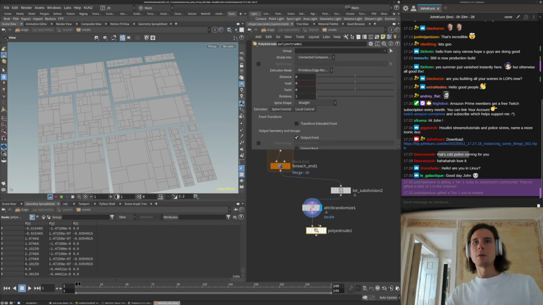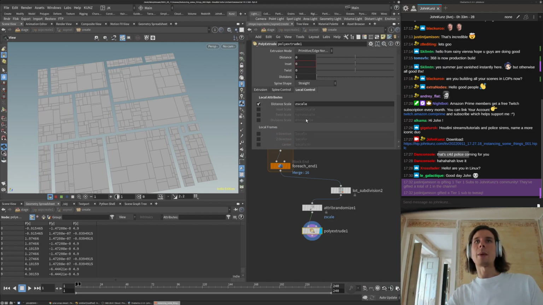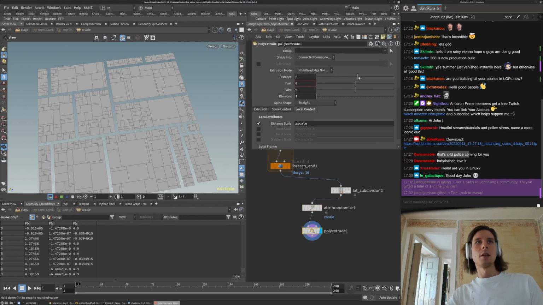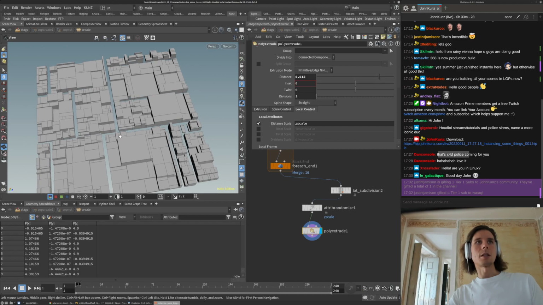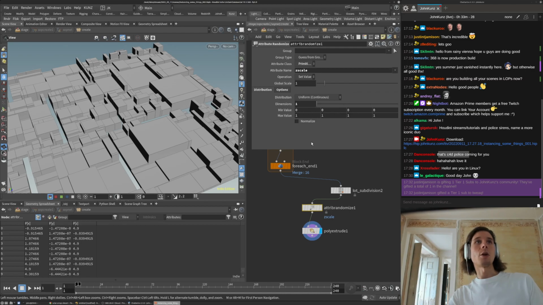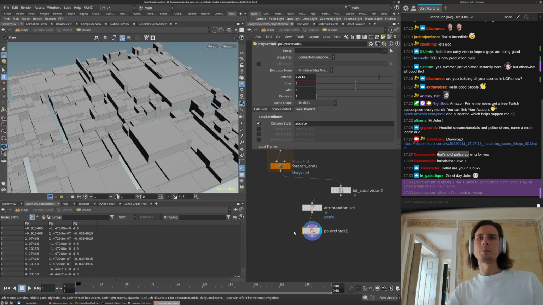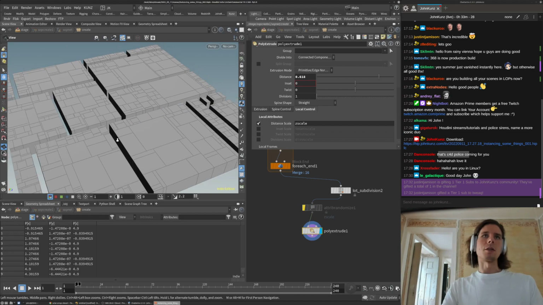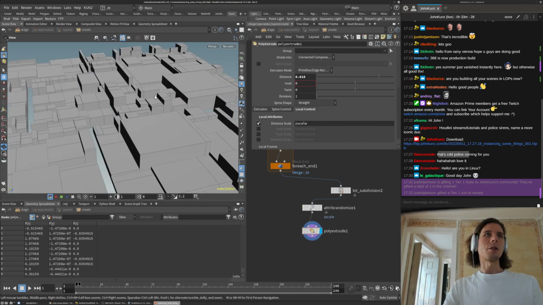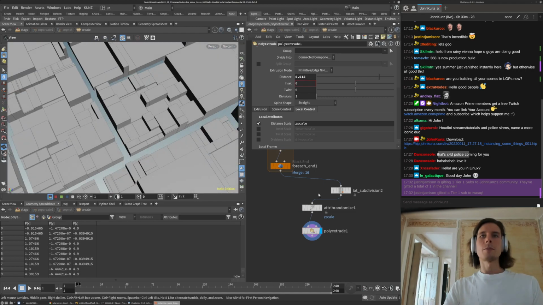So the polyextrude node is a little special in that if you go to local control, it already has these attributes built in, or that it's expecting, that you can use to influence certain aspects of this. So if I want to do distance, it's now extruding based off of the random values that this node generated. If we turn that off, you can see it's all just getting the same value, but we can add some more variation or complexity that way.